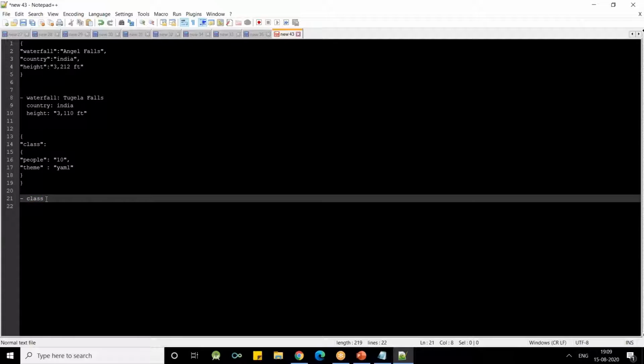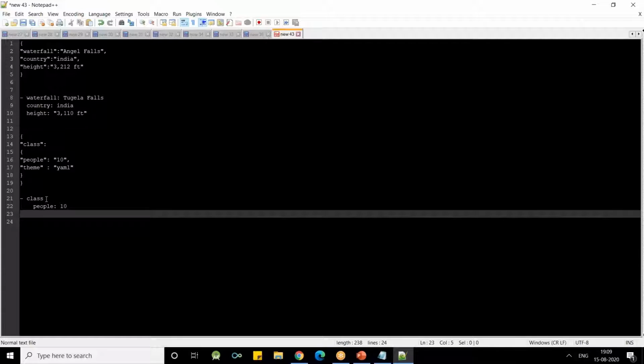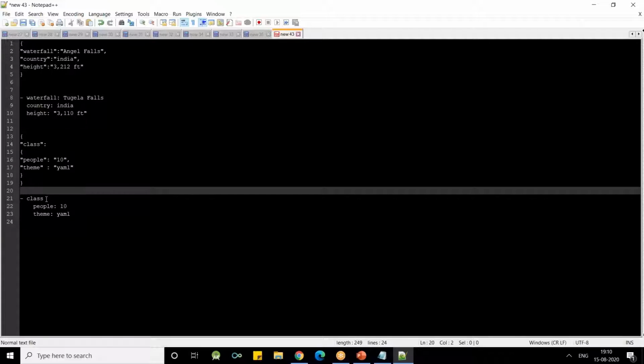What I'll be doing is giving two spaces from the C. So it is 1 and 2. Here I'm going to write people. So this is how simple I can write it in YAML.